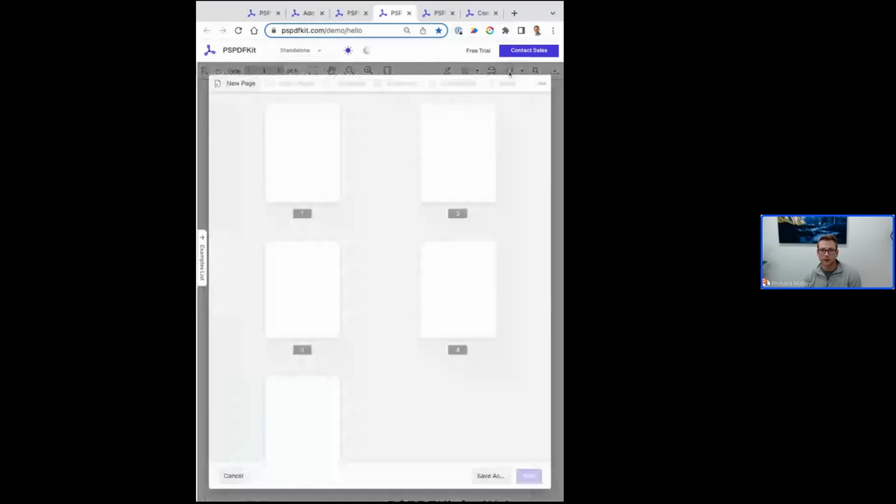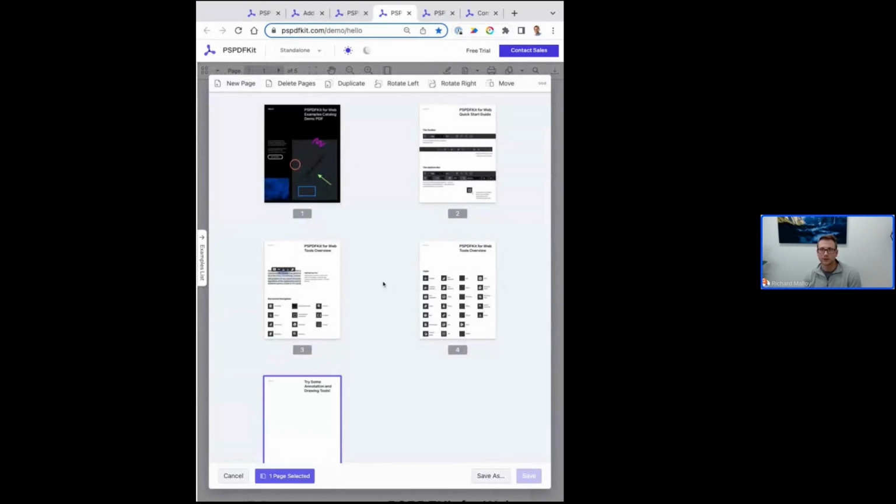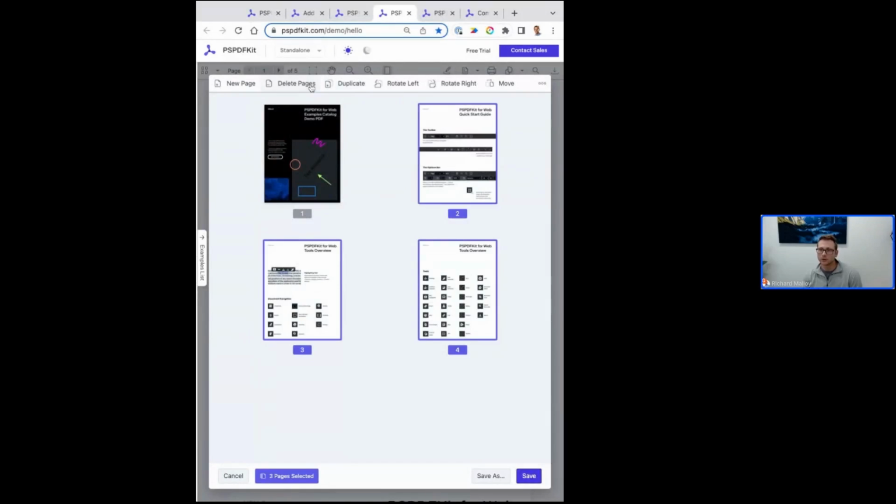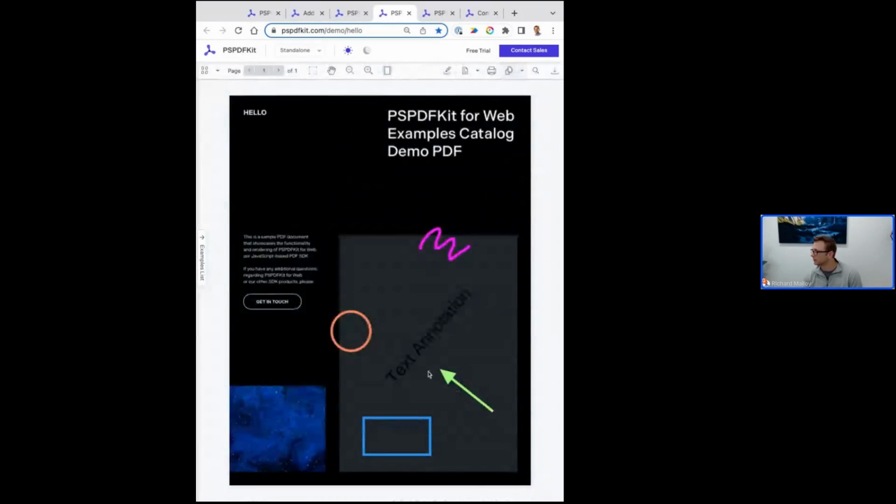If you are using a third-party signature solution or using a desktop app for your PDF rendering, part of your workflow is downloading that document or sending that document to someone else's server. With PSPDFKit, you're able to bring that in and keep control of the document workflow, so you don't have to download. So this has a number of benefits, not only related to security of the document and control of the document, but also in terms of time spent.